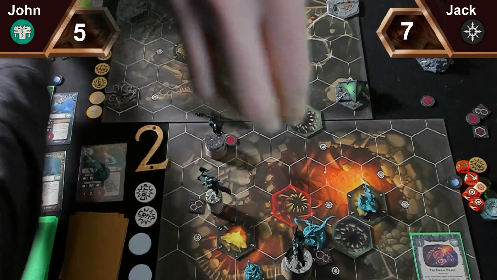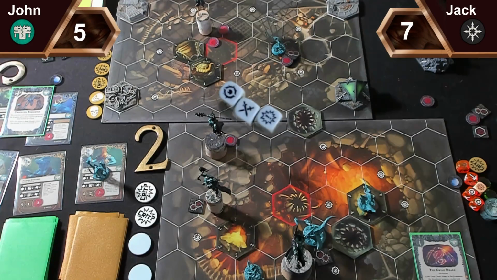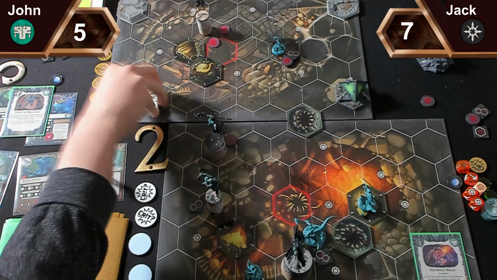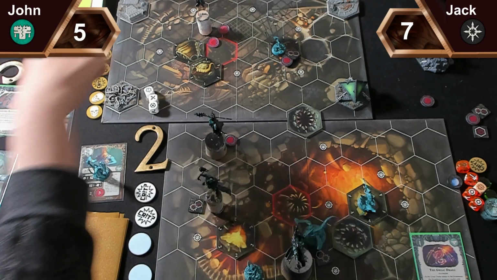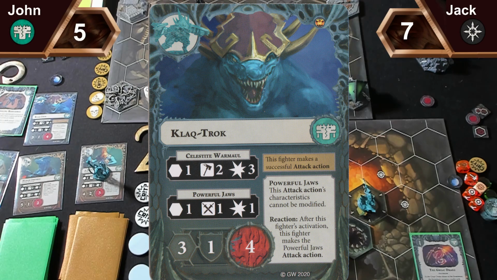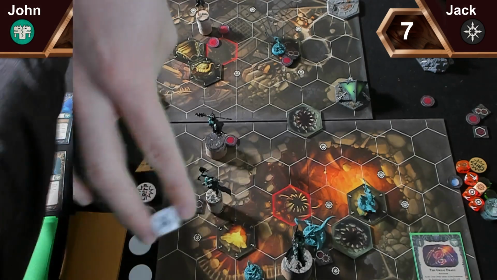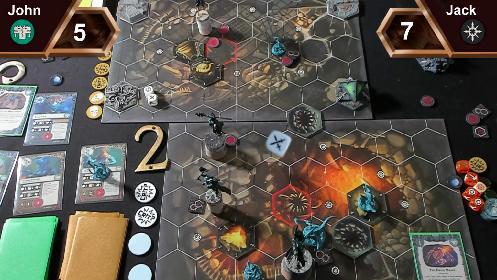I rolled a crit. Okay, I need to roll a crit. You can't. You're trapped. I can't because I'm trapped. Yep. Very good. So you take I also didn't. You take 3 damage. Okay. So Clacktrock will inspire, but his reaction goes first. Yep. So I get to use my powerful jaws. It can't be modified, so it's just 1 fury. I rolled a fury, so you need a crit to stay alive. I'll just take him off the board for you now then. So she dies. I gain the primacy token.